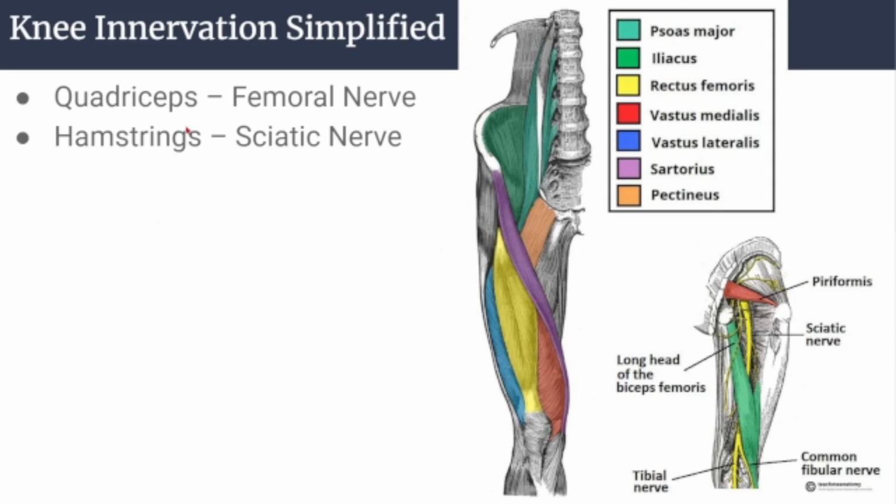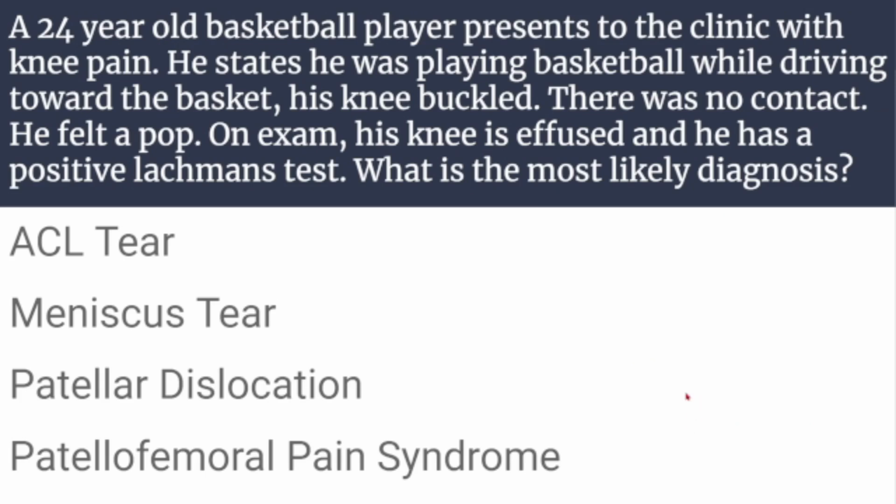So the quad muscles, femoral nerve, basically everything else in the leg coming down through the knee and distally is the sciatic nerve from a motor standpoint. Femoral nerve does have some cutaneous sensory components, but the sciatic does all the motor stuff past the knee. So that sciatic nerve comes down, it bifurcates right here above the popliteal fossa, and you get the tibial nerve and the common fibular nerve.